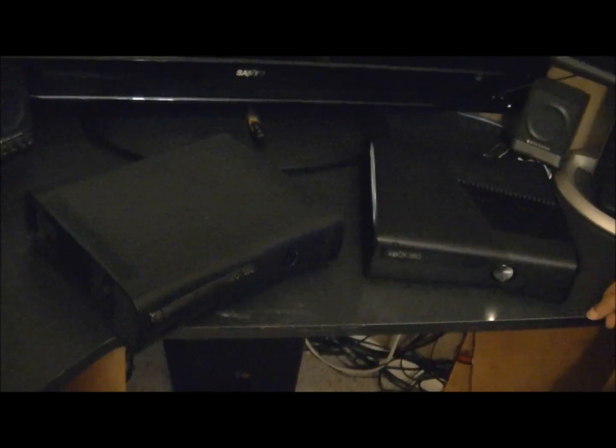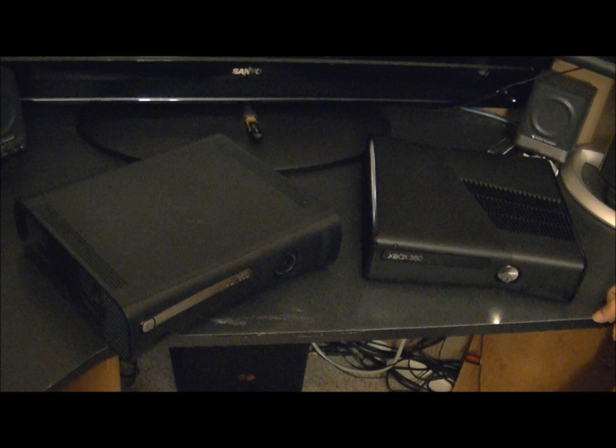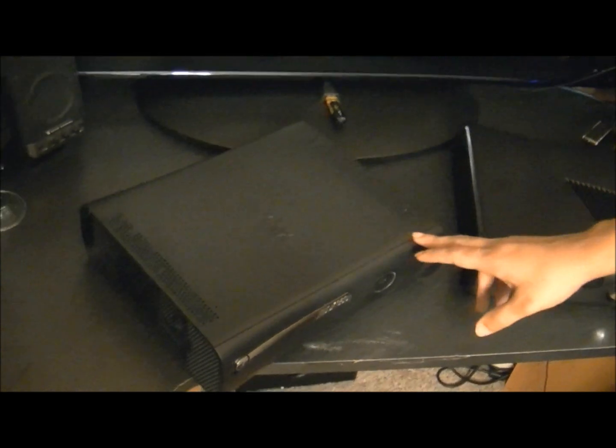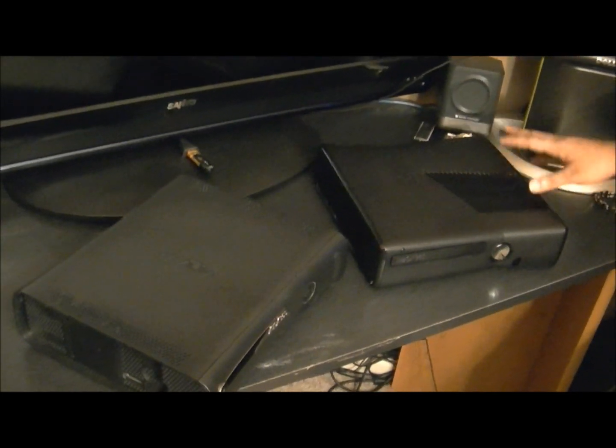On to the second part of the video. We're going to be talking about the size difference between the two Xboxes. As you can see, there is a slight design difference between them. The Xbox Slim is obviously more sleek than the 360 Elite. It has better cooling on it.